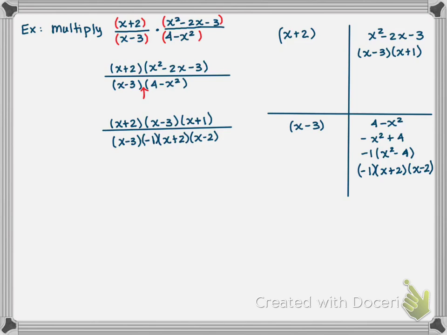So now that everything is factored, I can go through and cancel any factors I have in common. And in this case, it turns out that we have just an x minus 3 and then an x plus 2, and that's all I can do. I cannot cancel these x's because they are within factors, right? They aren't factors of their own. So a good general rule is don't cancel anything that's inside parentheses unless you're canceling the entire set of parentheses. If that's all you remember from all of this, then that's probably enough.